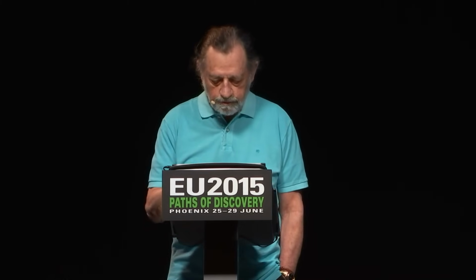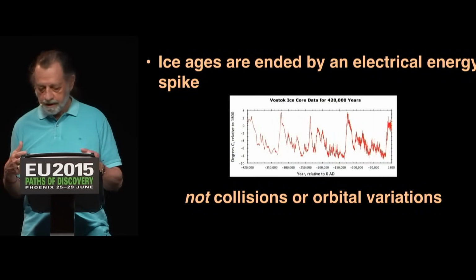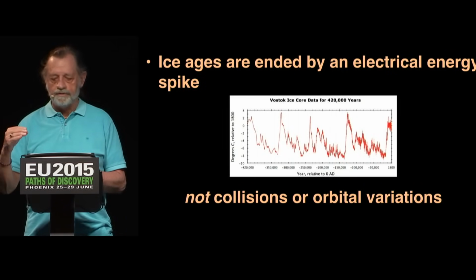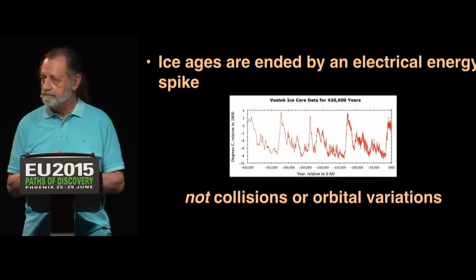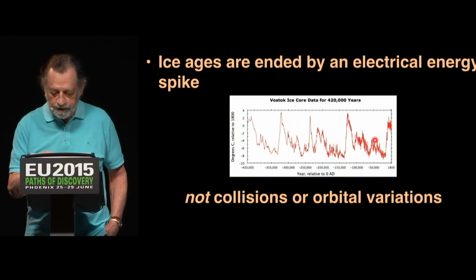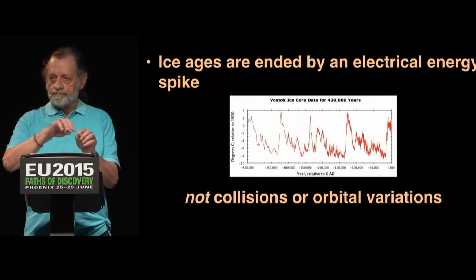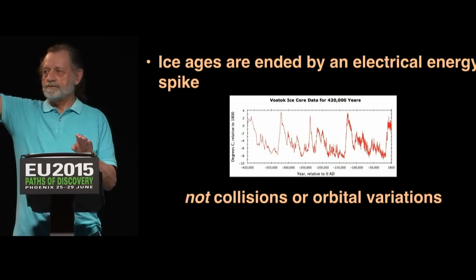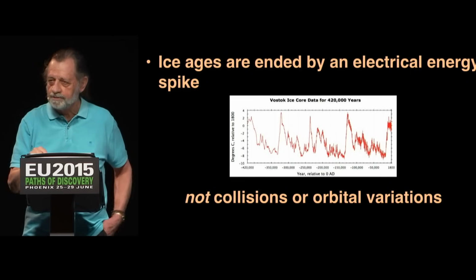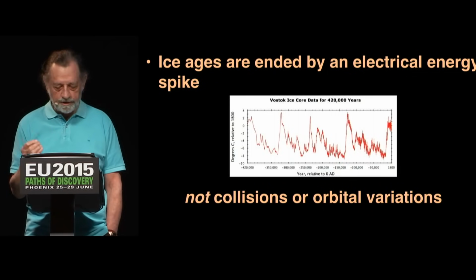I mean, this chart is Vostok, and it looks like that's a steep spike, but actually, there's another chart which I unfortunately didn't include, and it shows that the northern hemisphere came out of the last ice age much quicker than the southern hemisphere did. If we stretch out the graph starting at 50,000, starting back here, and we bring in Greenland, suddenly this spike that looks so steep becomes a gradual ascent, and the one in Greenland is really steep. So the glaciers melted in less than 1,000 years. Now how much electrical energy would it take to melt the glaciers in such a short time?